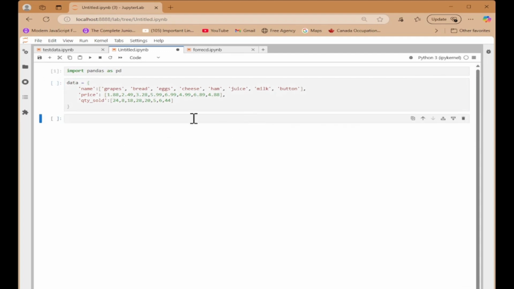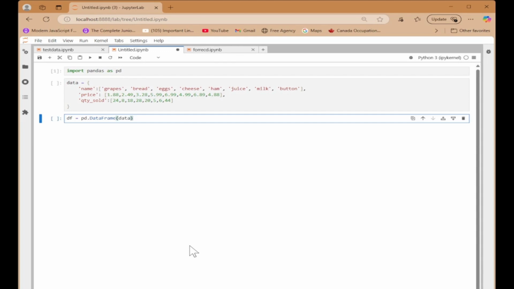Now in Pandas, the collection of series becomes a data frame. A data frame has more than one series, and is presented in a tabular form. Data frame equals pd, here we use that pandas that we imported above, pd.DataFrame. Make sure we write the correct name, no typos, and we're going to read the data.